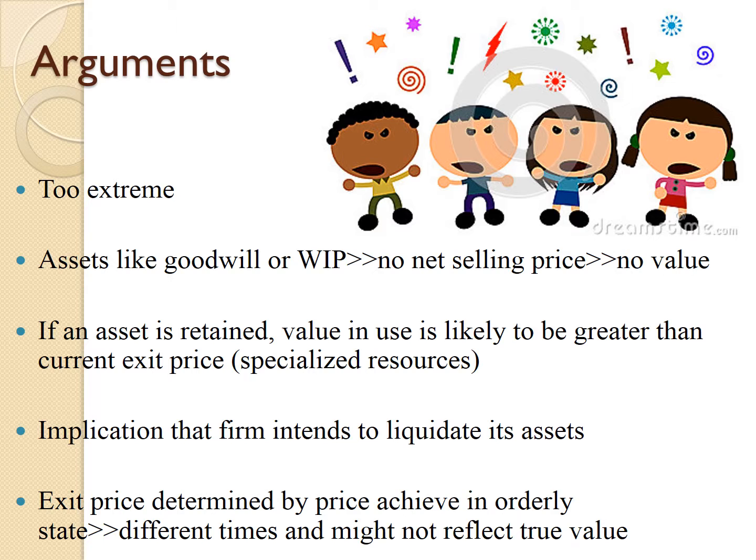His model has also been criticized on the basis that exit prices are determined by the price that could be achieved in an orderly sale. These sales might be different at different times and might not reflect values at balance date, as the values are based on the opinion as to perceived selling prices. It has also been argued that such financial statements might not be useful for monitoring the stewardship of the firm's management.